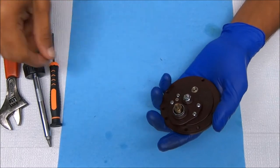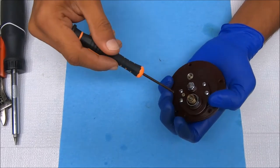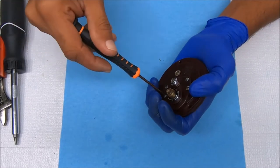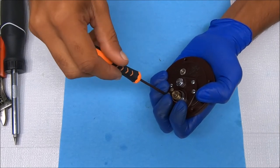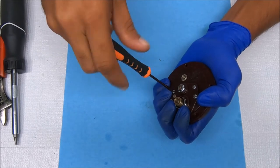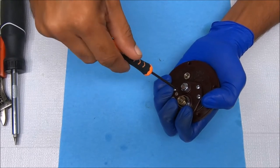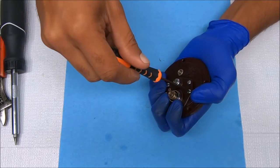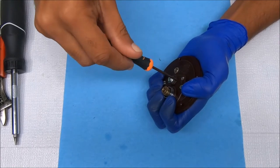All right, so we'll undo these screws here to remove the bridge. I'm going to keep my hand over this one, I always keep my hand over the back of it. I know for this one, there's a spring inside. There's a coil spring, not a leaf spring. And I've lost it twice already, so putting it back in will be a nice adventure.